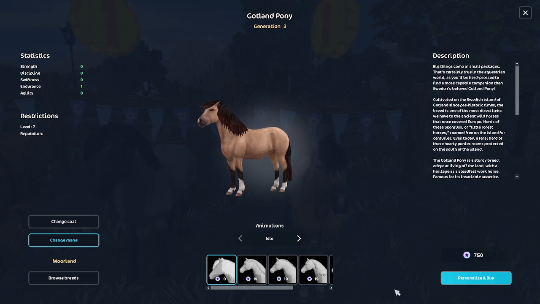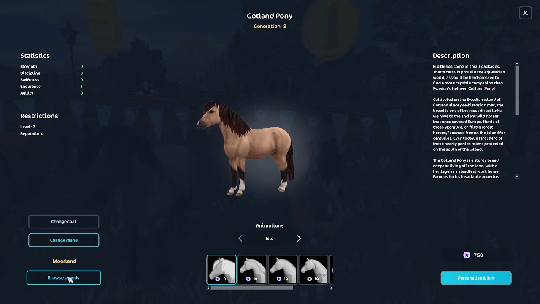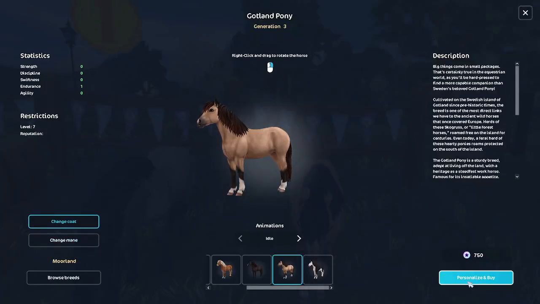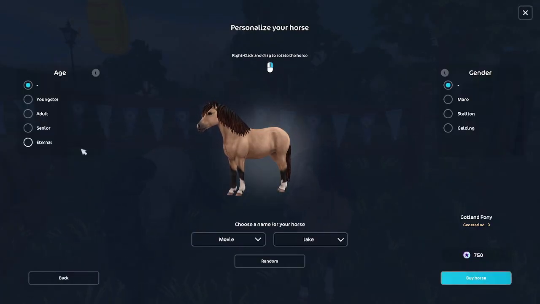Oh, okay. 750 for a pony. I thought these were like 500. Why is it so expensive? So cute. Okay, we're gonna get this one. Personalize and buy. He is an adult and he is a man. I guess he's a gelding.